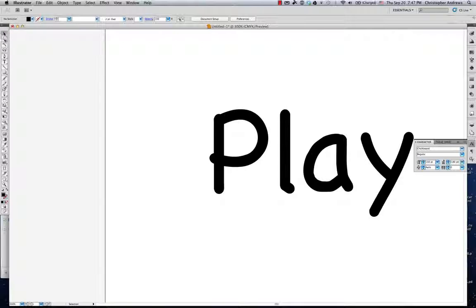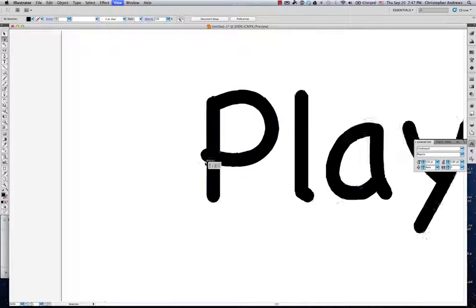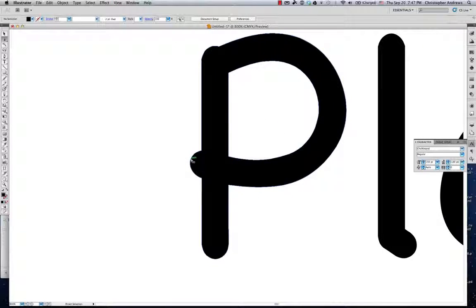As opposed to the selection tool, there's the direct selection tool that I can choose just specific parts, and I could actually select these, and I could just totally delete those other little anchor points, this other little area right here, as long as I've got those points there. So I can just select them and hit the delete key, and now they're gone. And now I still retain the P like that, and so I could do the same thing up here.